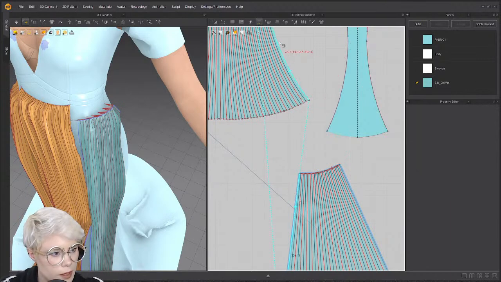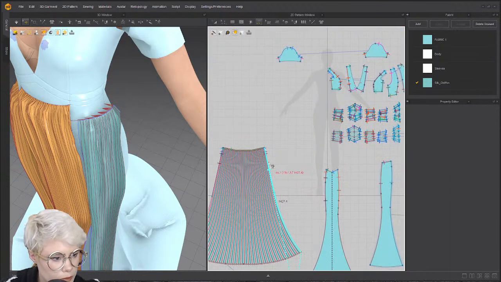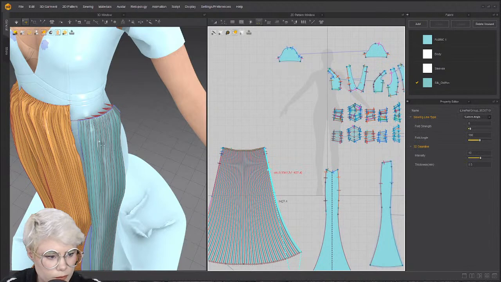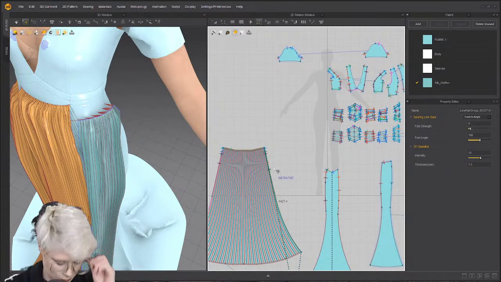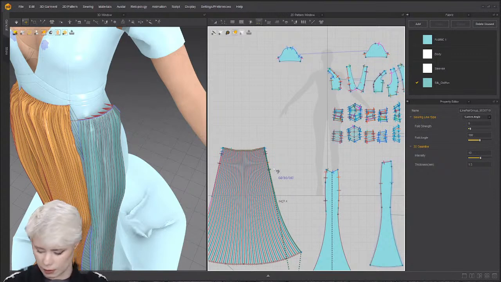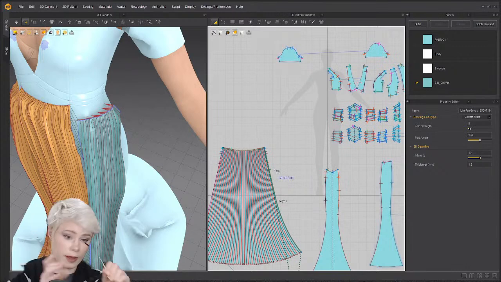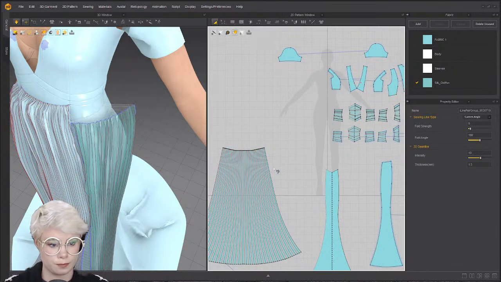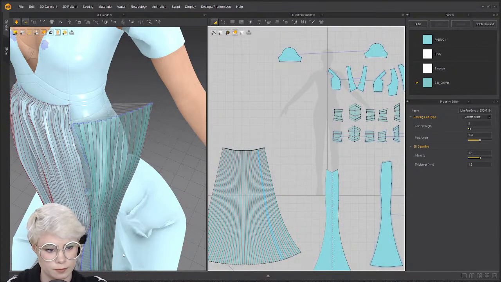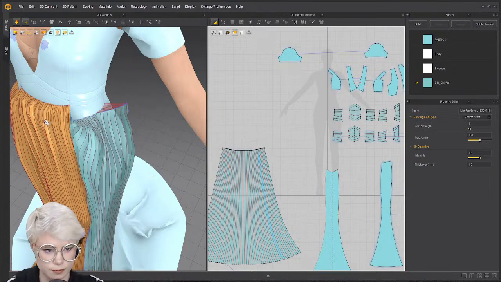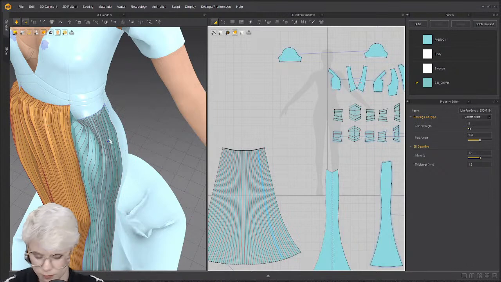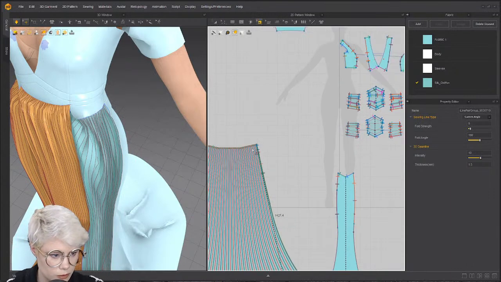And then do the same to the upper skirt. And give that a second. And simulate. Probably should have frozen the other half, but it's okay. It does freeze itself, you can see here. I do need to adjust that sewing though.